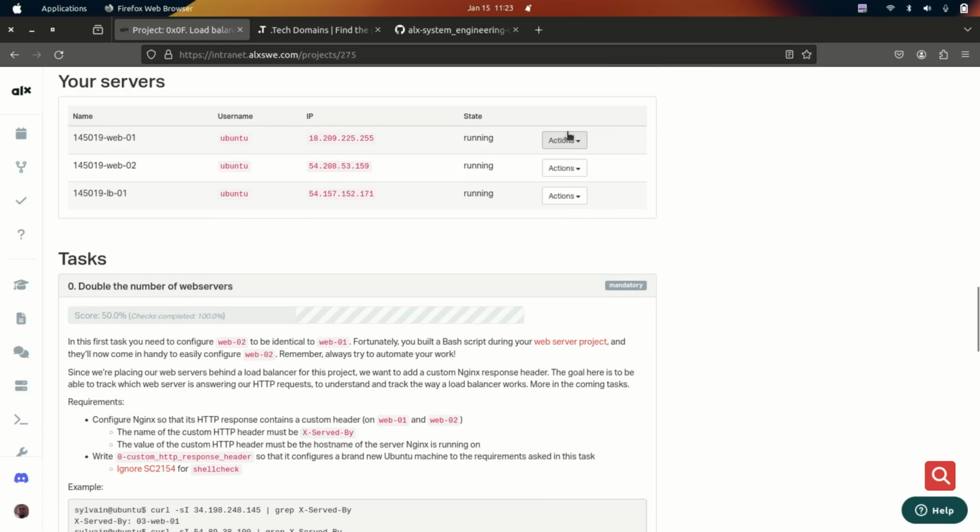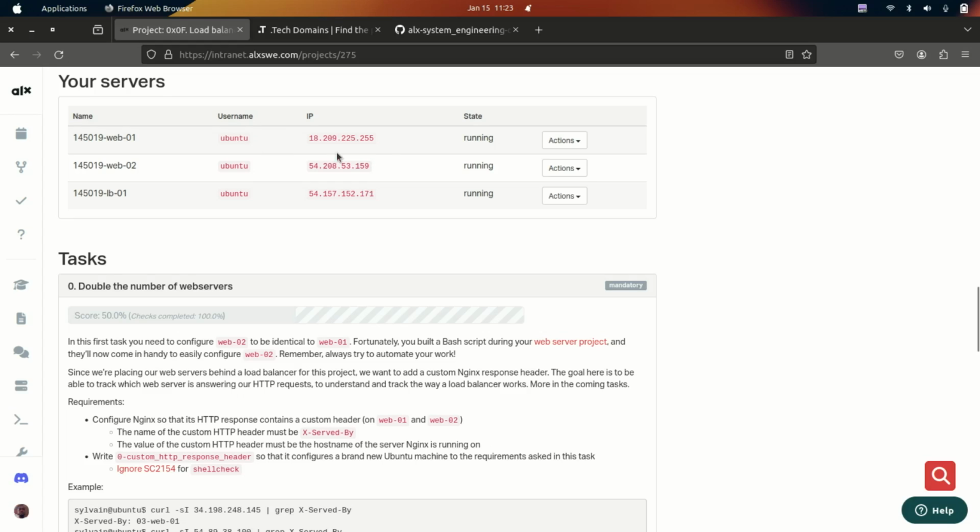The first thing you need to confirm is that you still have your web 01 running. Now I already have three servers open, but I am very sure I can only access one of them, which is the web 01 that we worked on in the previous video. You could be seeing the link to that video, the SSH and web server task. Actually, you'll be seeing it in the top right corner of your screen right now.